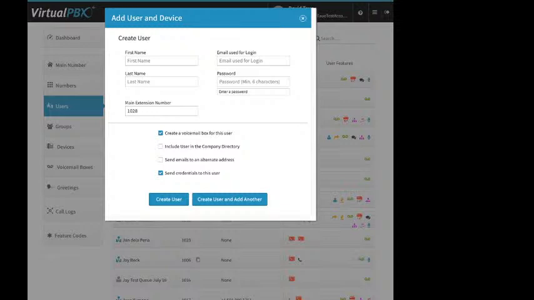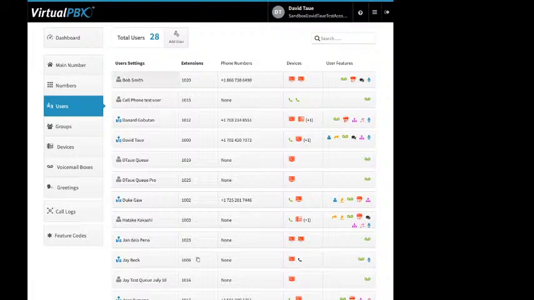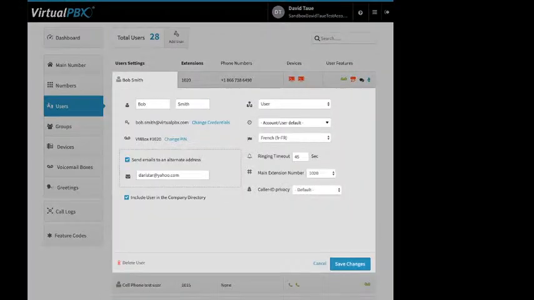So when you've made your decisions, you click on create user. If you just need to add the one, or if you need to add more, create user and add another. Now, you see here, I've got two types of icons. The little blue suit icon indicates this person is a system admin, meaning they can do all these changes that we're talking about. Whereas the little gray person icon is just your standard user, meaning they have very limited access.